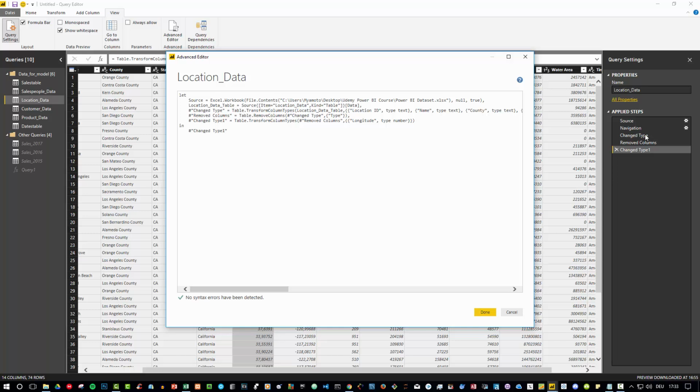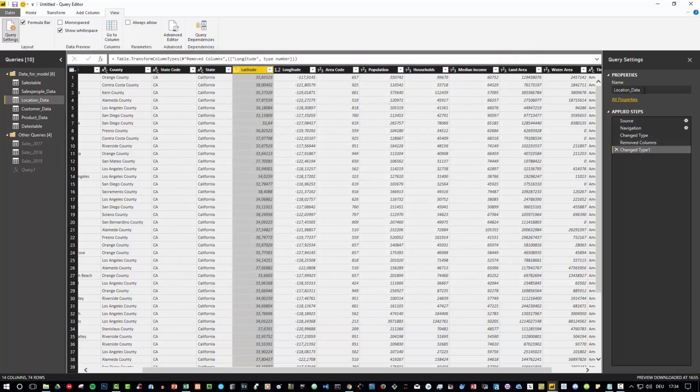All these steps we are doing here with the menus, with the transform, the home, all this ribbon menu we have, are basically recreated here in the M language in the advanced editor. And here you could also change only the last step, or just change the code, and so you could get your data back without removing all the other steps. You could do this here as well, but I think this is the easier option, at least for most of us, right? Yeah, that's it for the transformation steps we want to do here.